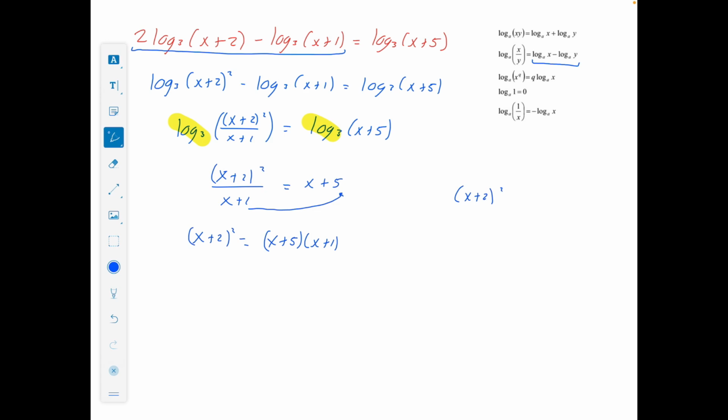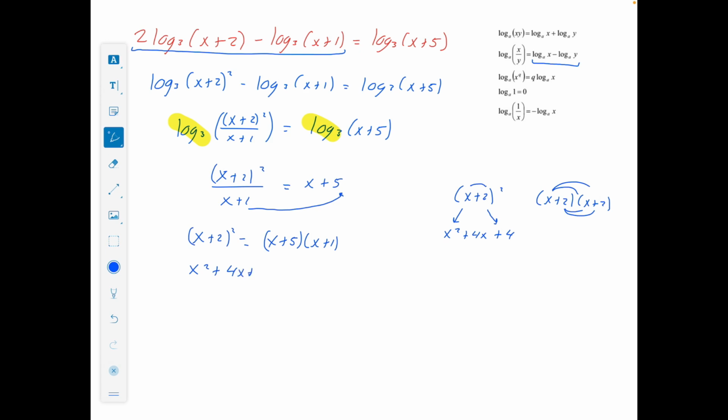This is good revision of your algebra as well. If you want to square a bracket, so if we have (x+2)² here, you have 2 options. There's a little bit of a shortcut. You can square the first, that'll be x squared. You can square the second, 2 squared will be 4. And then we multiply the 2 of them together. So x multiplied by 2 will give me 2x, and double it, that'll be plus 4x in the middle. So my rule there is square the first, square the second, multiply the 2 of them together and double it. If you don't like that, you can just write it out twice and do your normal multiplying. You'll get the same answer.